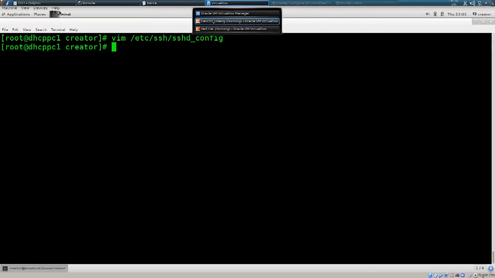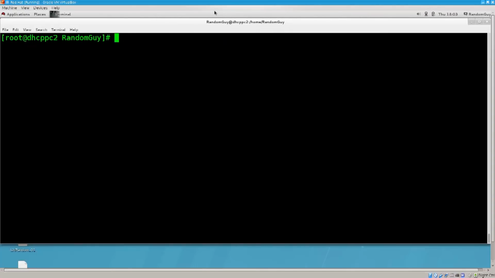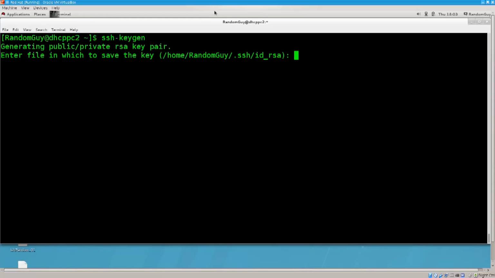Let's go back to our Red Hat client now, and from here we are going to attempt a login. Let's just exit root because we don't want to be doing this as root. First, make preparations for a passwordless login, and then attempt a passwordless login. So what do we need to do? We need to type in ssh-keygen, and press enter. Here it says enter file in which to save the key. The default file is just fine.